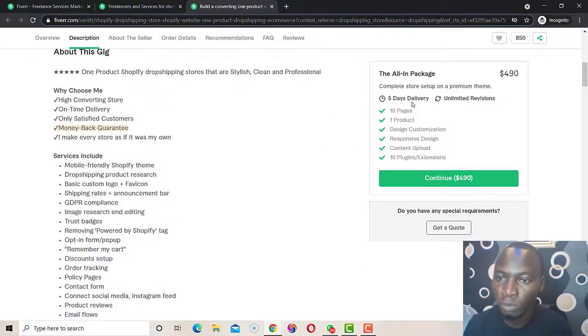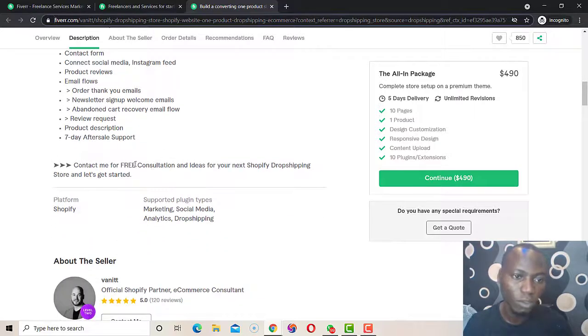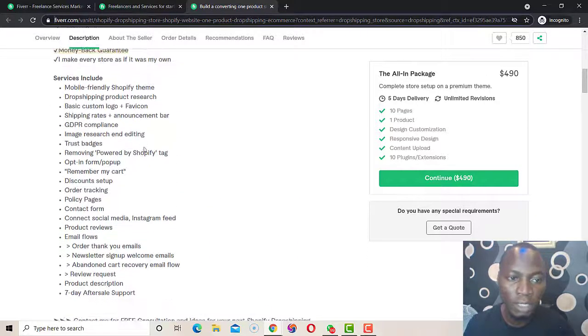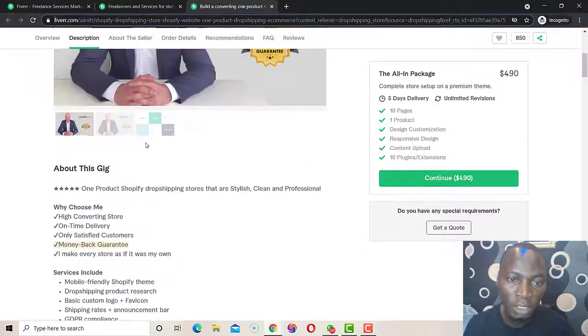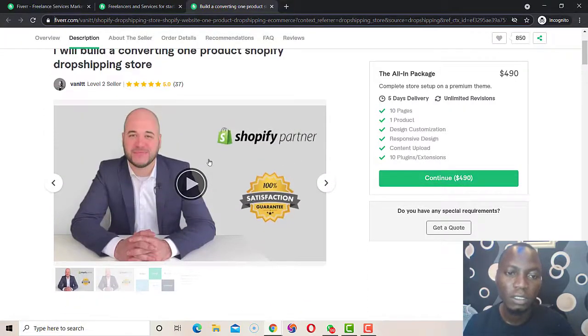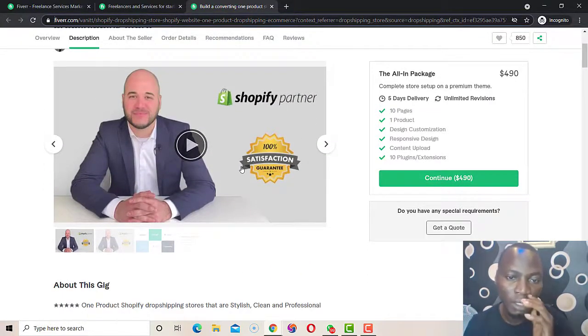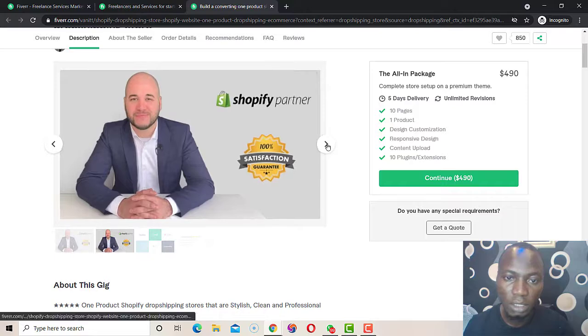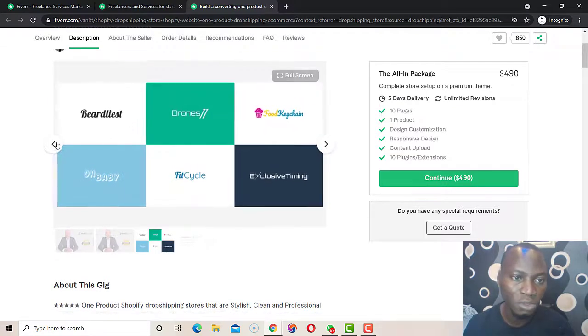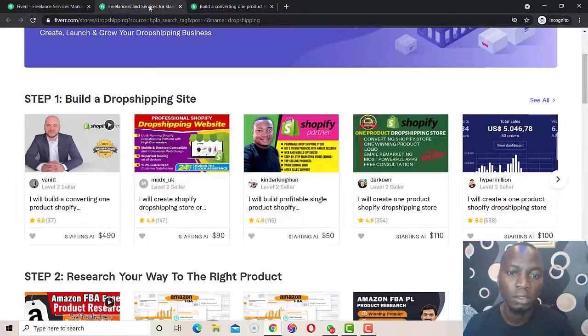This is a one-and-all package. The seller explains what you get once you order the service. Then you can see the gig image. This is very well perfect. Something simple, no stress. So that is that for that gig.